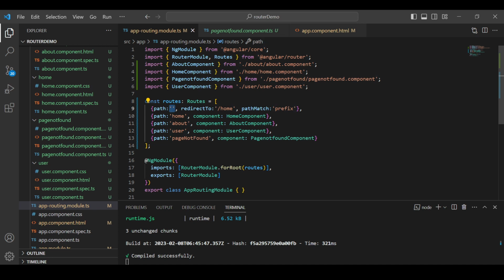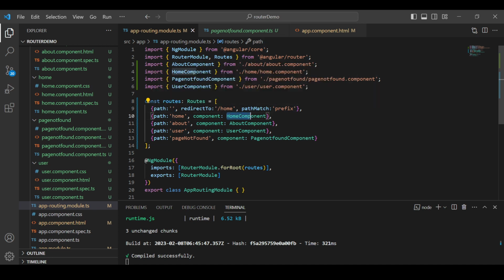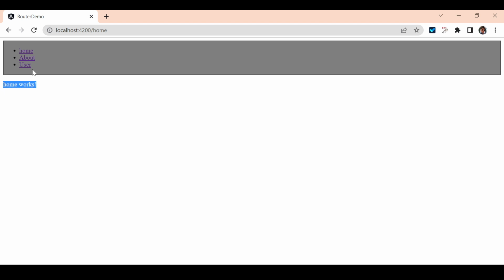Since this is getting matched, corresponding to this path it is redirected to home, and hence only home is getting rendered. Even for about, in the beginning there will be the empty string and empty path, so that again gets matched with this path only, and again it is getting redirected to home, and so the home component is getting matched. This is the reason that even though we are clicking on anything, we are always getting the home component only.